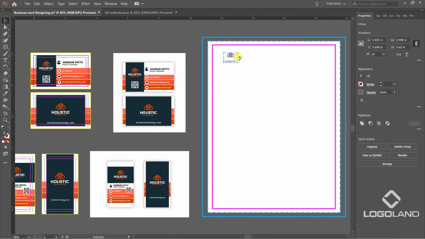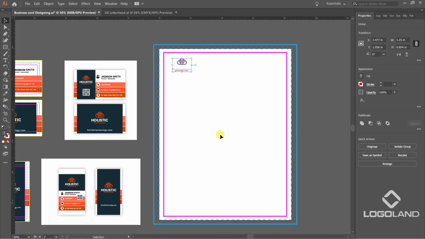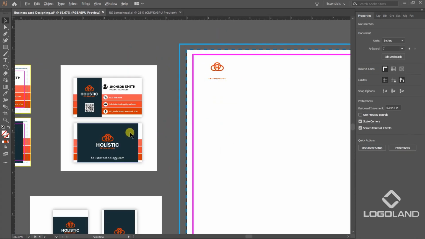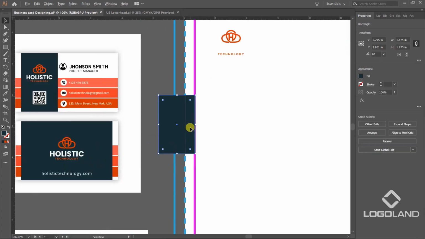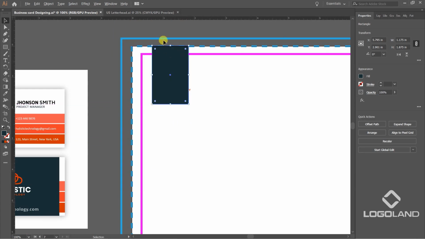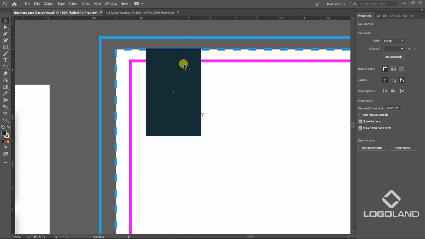So here I'm going to place the logo. Obviously I cannot place some other color here, so we can do one thing. We can take this background, copy and paste. So I'm going to touch this background up here, and we'll do it later on.